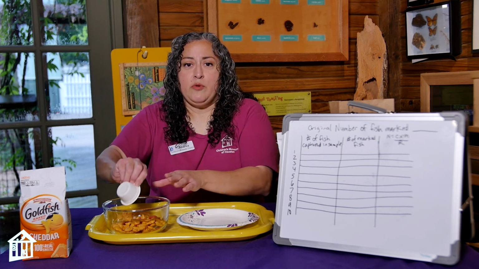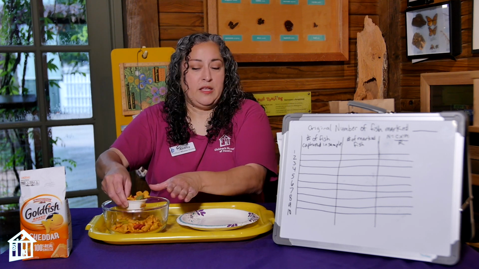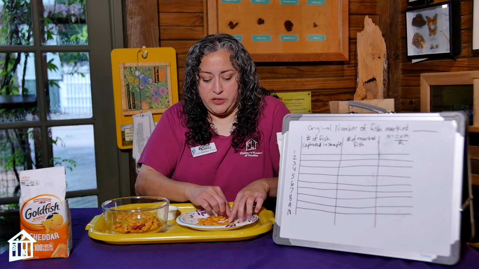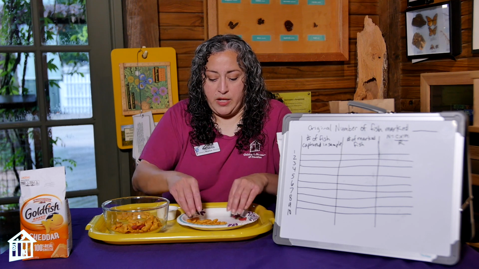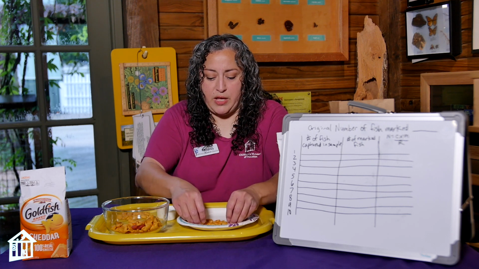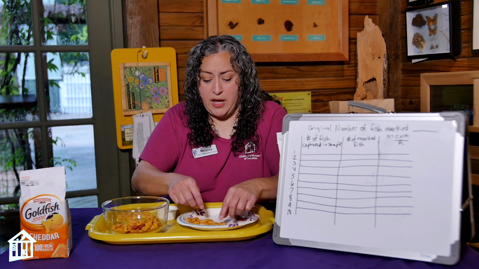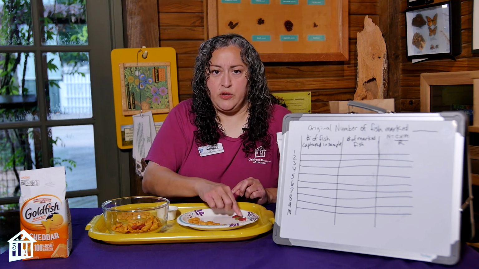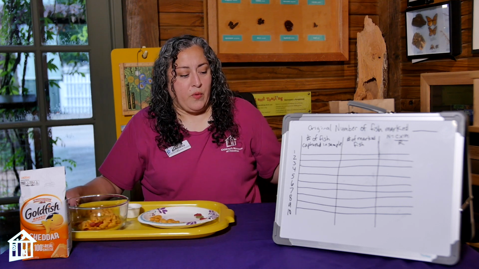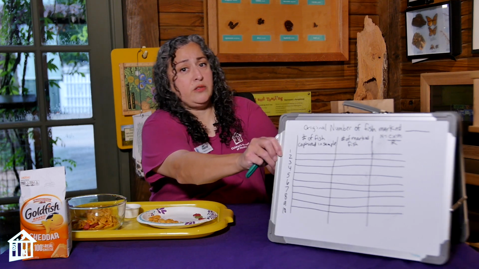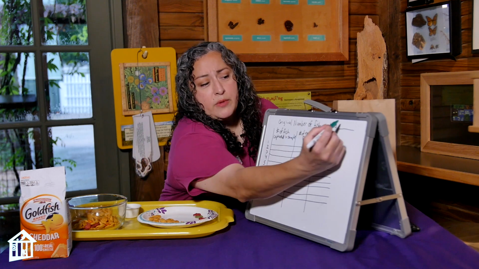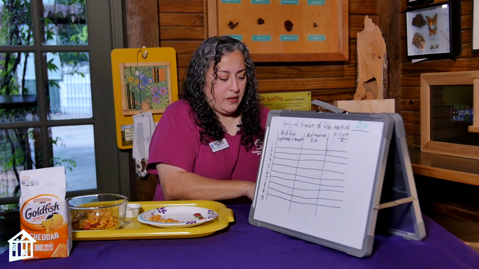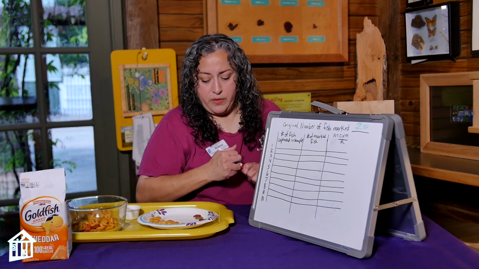Now I am going to take my cup and do another sampling. I'm going to count the number of fish in here and the number that are recaptured. So that's 4, 5, 6, 7, 8, 9, 10, 11, 12, 14, 15, 16, 17, 18, 19, 20, 21, 22, 23, 24. My original sample was 20, so I'm going to put that here. Now I just did 24.